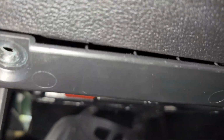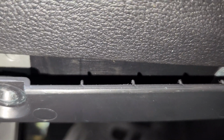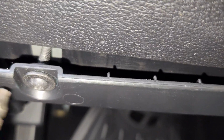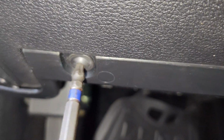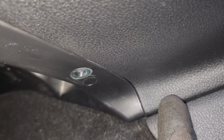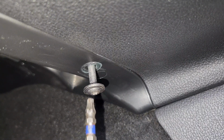You put the first bolt. Let me show you guys how to do that. And then right over here. Then we get our gun. That's all the way in. So guys, make sure you see this part, there is no protruding part. This thing has to be seamless. So the second one you can just put right here. There's the last one. You can use your electric gun too, to put it all the way in.